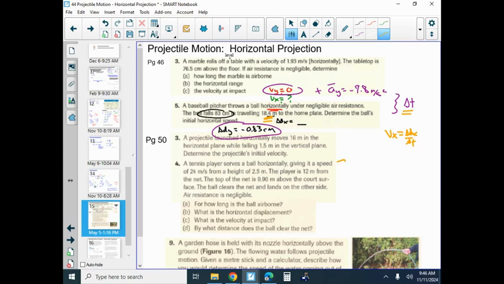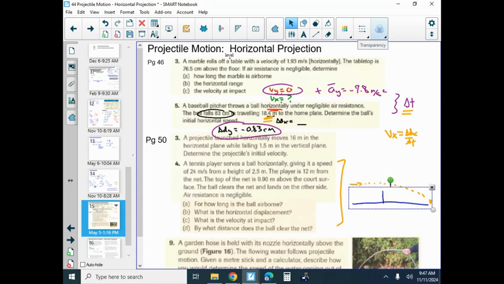This is another one where you're going to have to sort of think your way through it. Okay, so I'm just going to leave that one with you, but keep in mind, I'll just give you a diagram here. You've got a horizontal launch. The ball eventually lands, right? In between there somewhere, there's the net from the tennis court. So basically they're asking, does it clear and by how much? And so you're looking for this distance here. So you'll have to problem solve your way through how to figure that out.